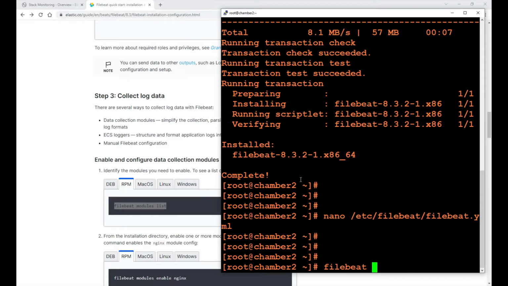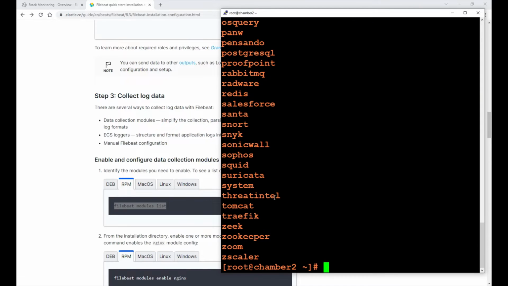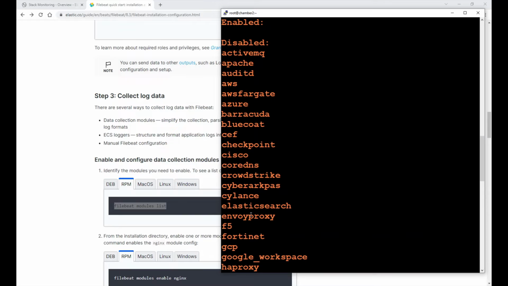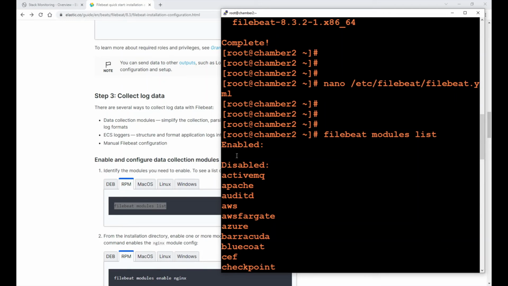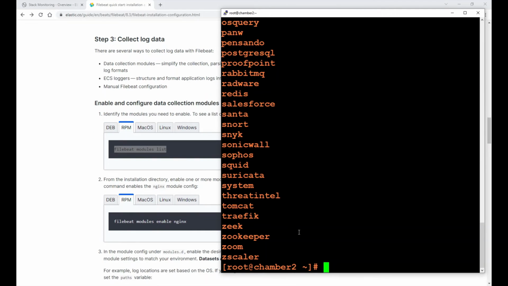So Filebeat modules list, you can see all the modules you can enable. In my other video, I enabled the Fortinet module so that Filebeat helps parsing the syslogs coming in from Fortinet. So nothing enabled.